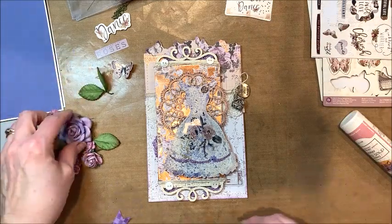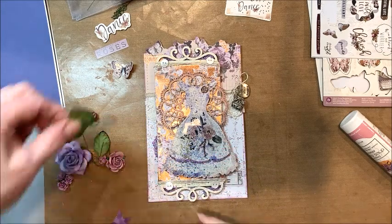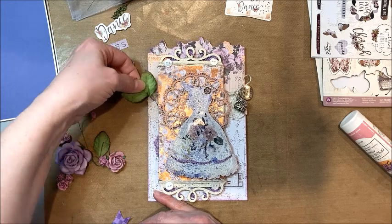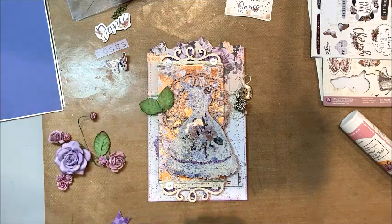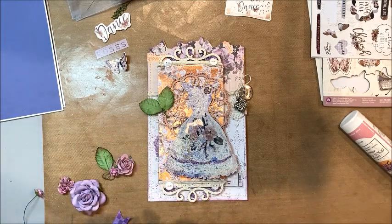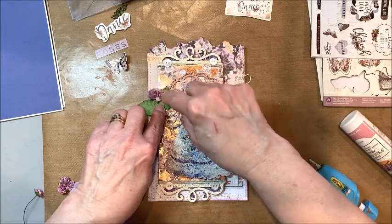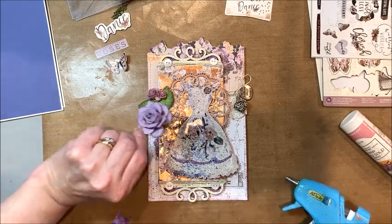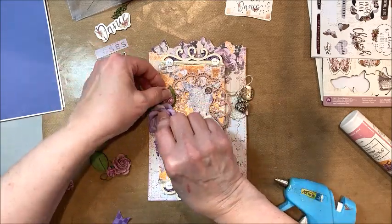Let's start with flowers. Always my favorite. These are from Renee Bouquet's shop. I want to add some of these. I'm trying to find a good starting place. I think right here, maybe. Put some hot glue down. And then I've got some little pieces here that are going to kind of stick up above our leaves. And then our big rose here. If you haven't checked out Renee's shop, you really should. It's pretty remarkable what she has.